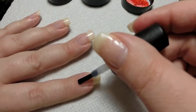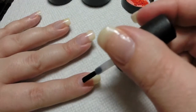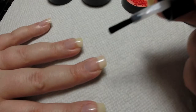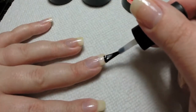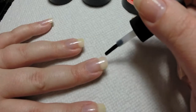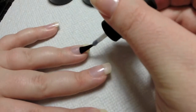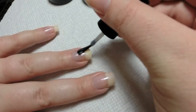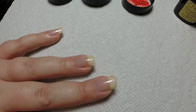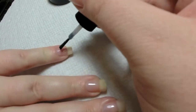Before putting the additives on, I'm putting on a top coat — just one layer as if I was putting on a regular one. The reason for this is that even though I cured the Bow, this makes sure that it stays on very, very well, because I'm going to be using alcohol later on to clean off my nails and I don't want any of the pink or the Bow color to come off at all. So I'm going to finish up these nails and my other hand, then cure for two minutes.